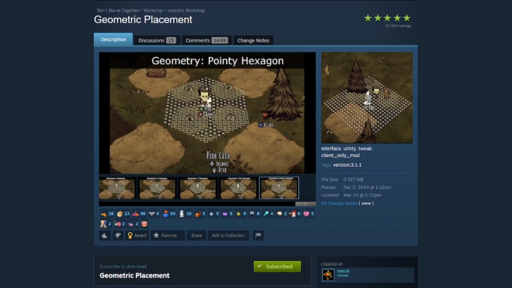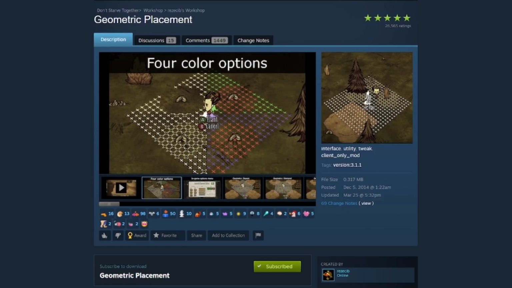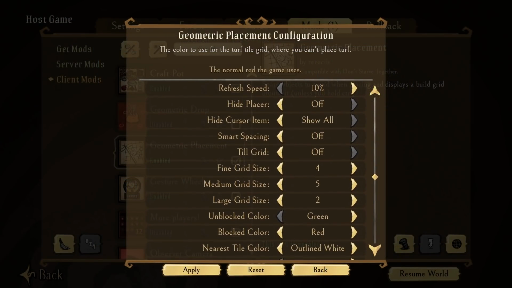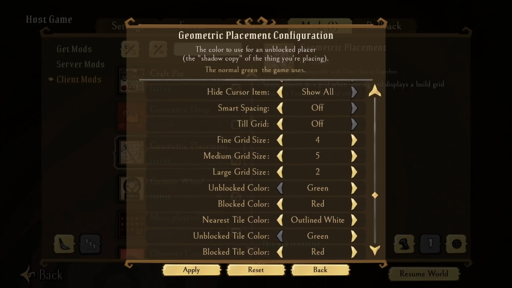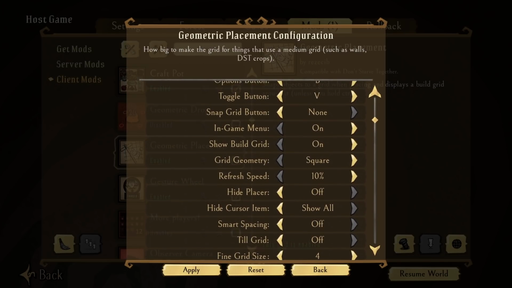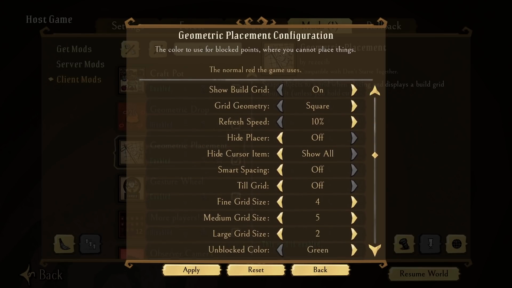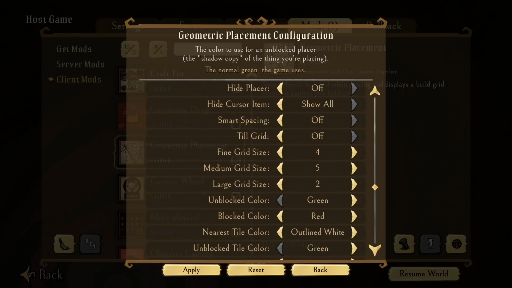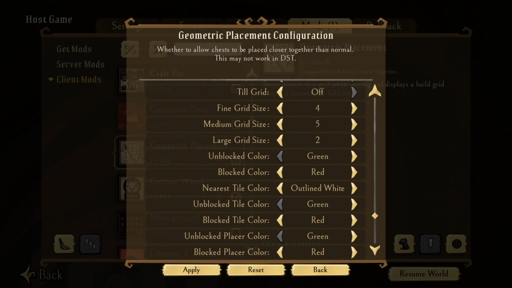But here's one that I think most should use, and I think most agree. Geometric placements. This is going to be one that you're going to have to download and really tweak to your liking yourself. That is what all these configuration options are here for. How to open the thing, how to use the thing, how big it is, the colors of it for Pete's sake, it's all here. Do it to your liking.